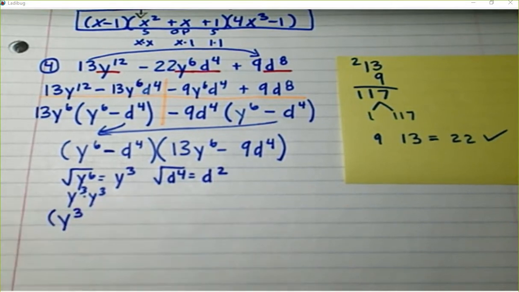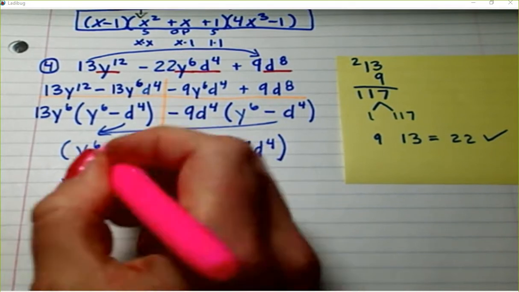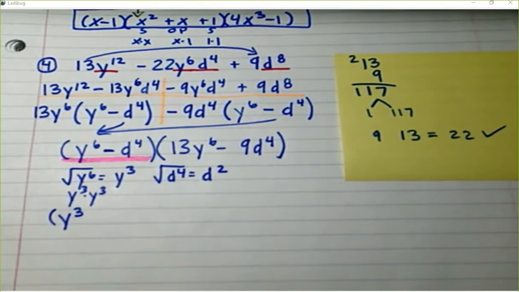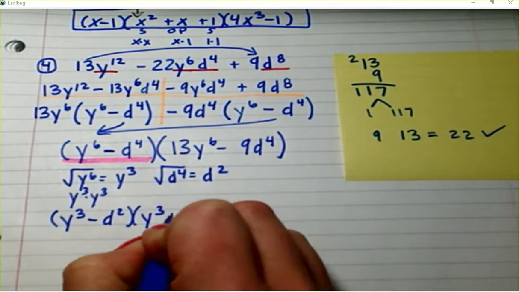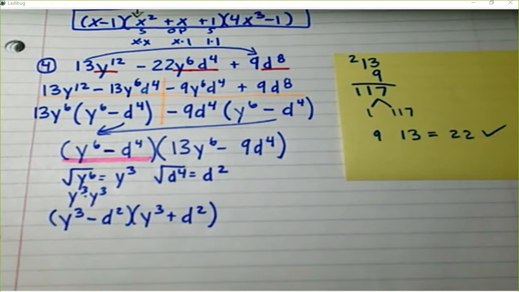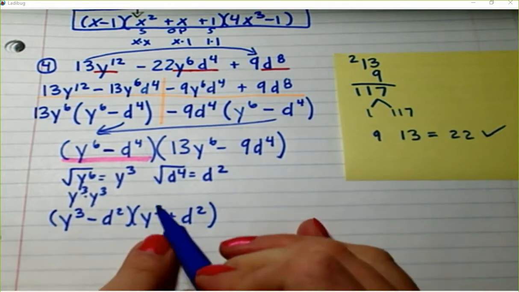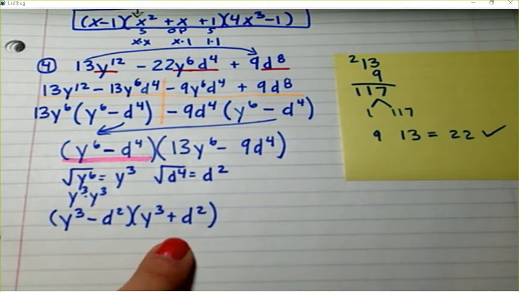So y cubed, so right now I am just looking at this part. And I'm going to do that difference of squares pattern. Minus d squared cubed plus d squared. And in order to not waste my writing, I'm just going to look at this cubed and squared. This is a perfect cube, but this is a perfect square. So I can't use the pattern because I only have one of each. So nope. Cube and square, so the pattern doesn't work.